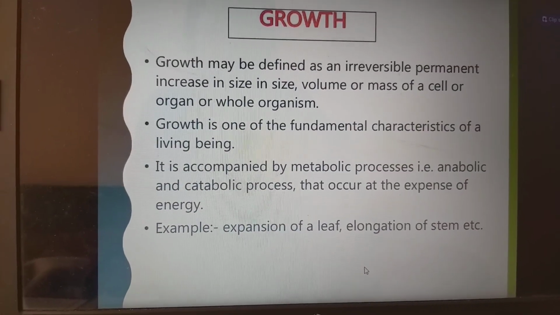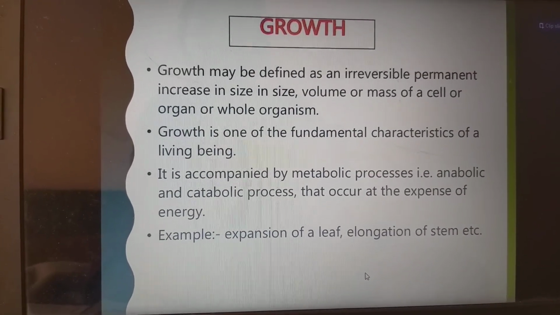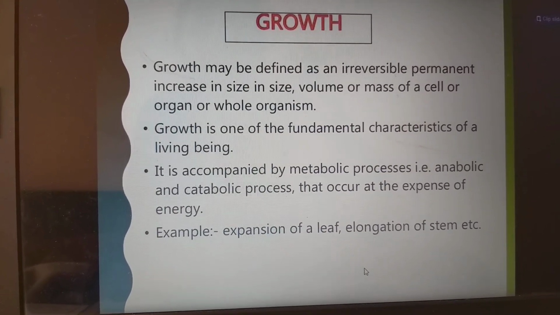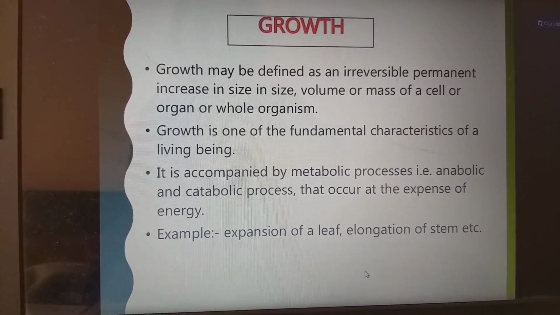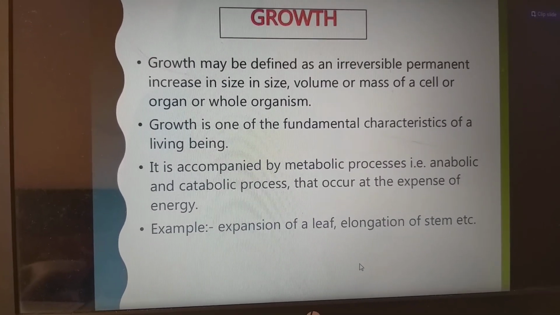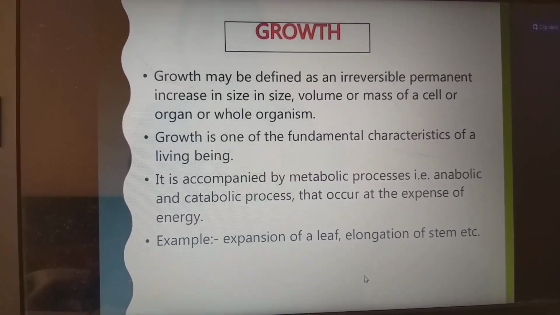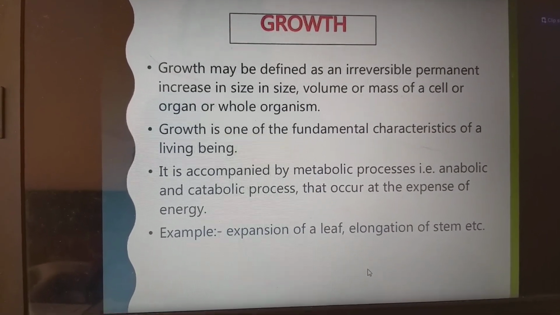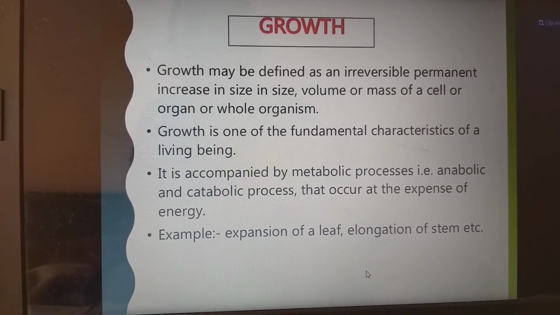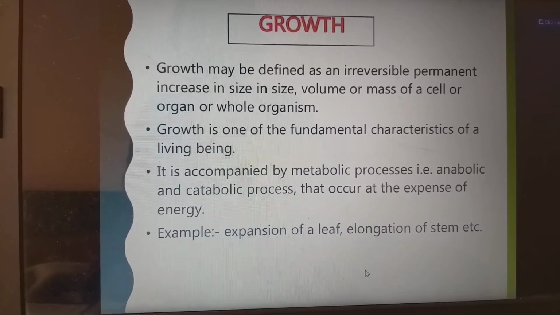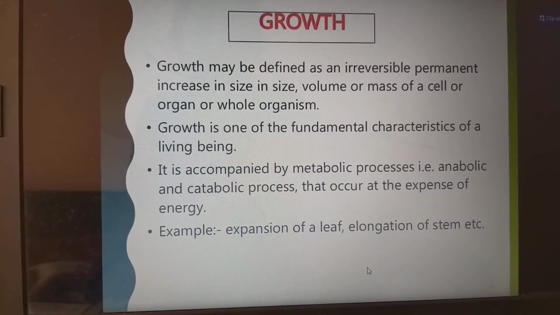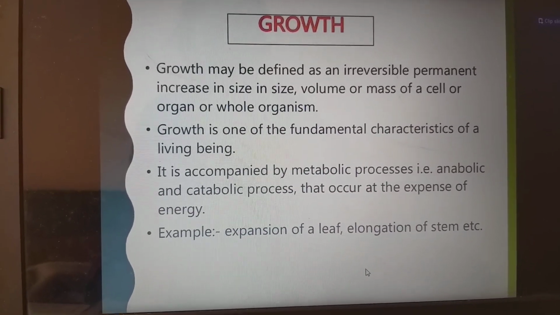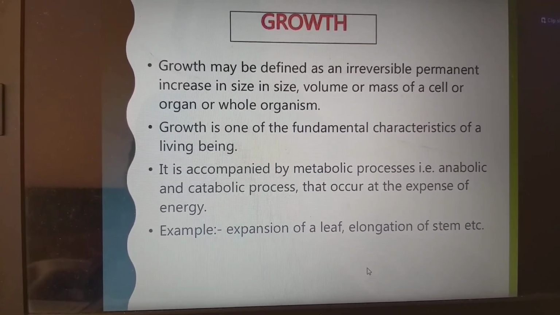Coming to the next, growth. Growth may be defined as an irreversible permanent increase in size, volume or mass of cells or organs or whole organism. Growth is one of the fundamental characteristics of living beings. It is accompanied by metabolic processes, that is anabolic and catabolic processes, that produce it at the expense of energy. For example, expansion of the leaf, elongation of the stem, etc. These will be defined as growth.